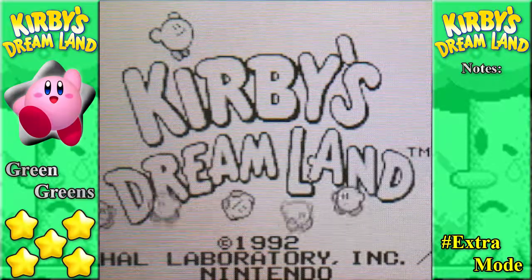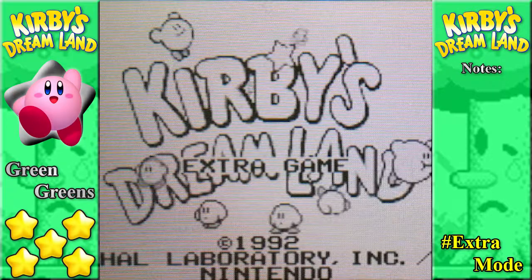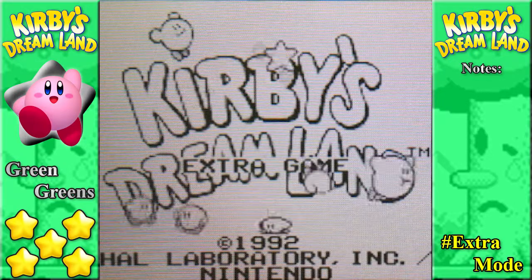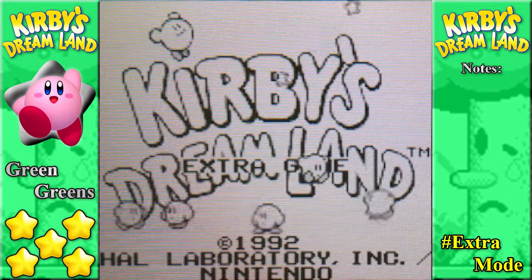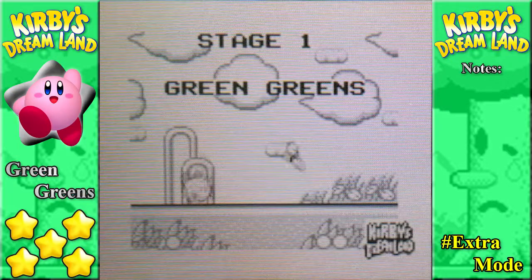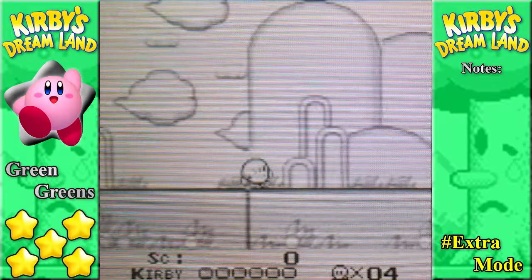If you press up, select, and A on the title screen, you can activate extra game. This is basically the challenge mode, which is what I'll be playing through. This walkthrough will work for the normal mode and the extra game. The only difference between normal and extra is that the enemies are slightly varied, and their attacks will do more damage. But other than that, let's go right into it. Green Greens. Oh, and I'll be doing one stage per video, so the videos will be a little bit shorter than normal.